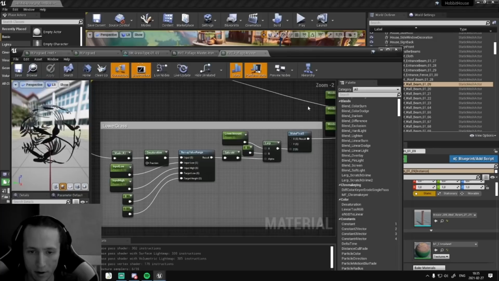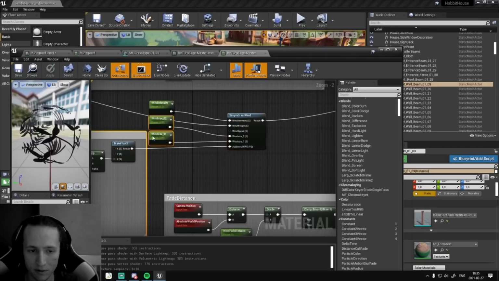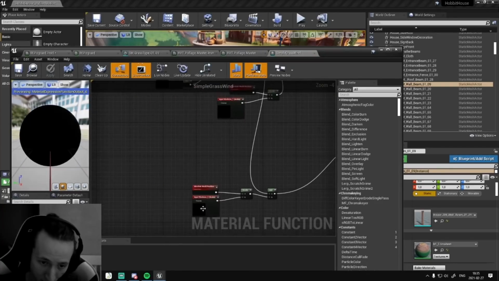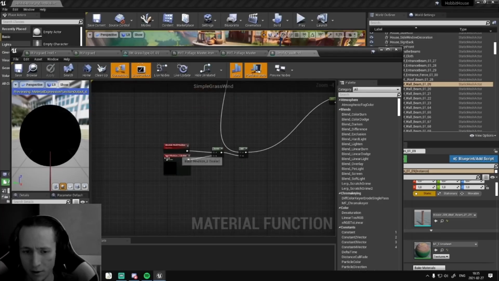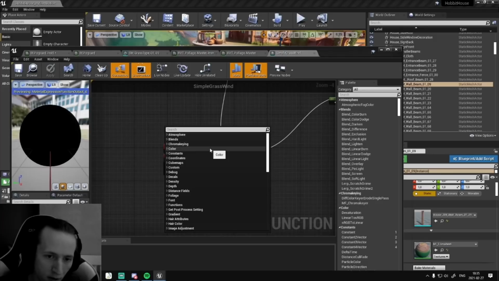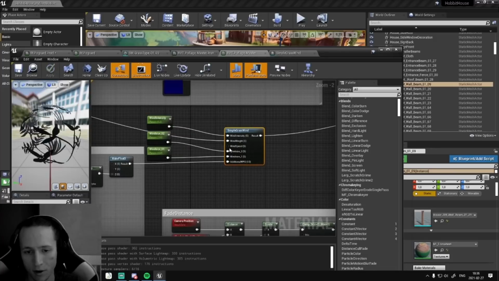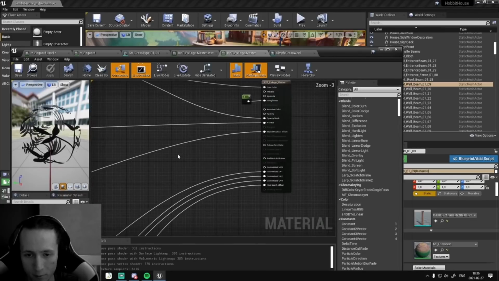And then I'm plugging that part into the simple grass wind. These two wind sizes, I went into the function here, Lucen does this as well, and it's very good advice to add this so you have some further control over the simple grass wind. Usually it's like 1024 here as a constant value and 512 or something here, but by adding the function input and putting that as a scalar, you create a new input here that we're plugging into the world position offset.